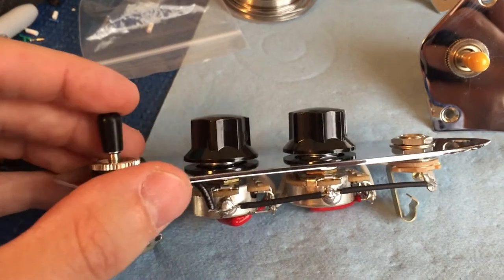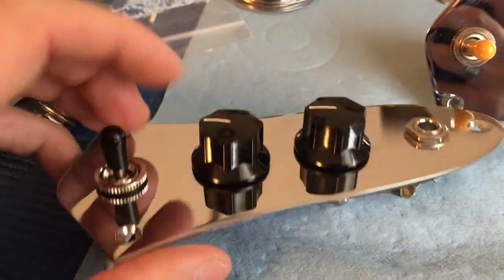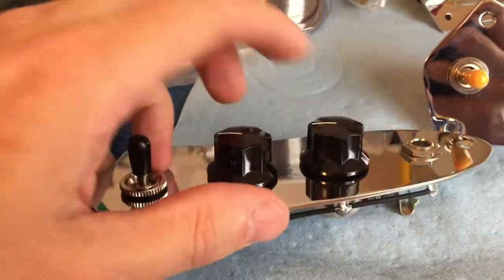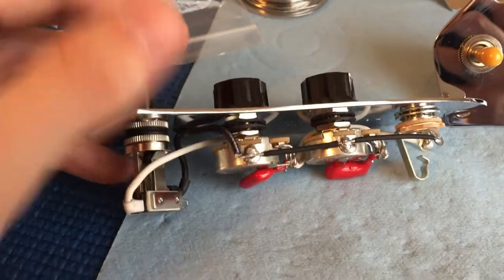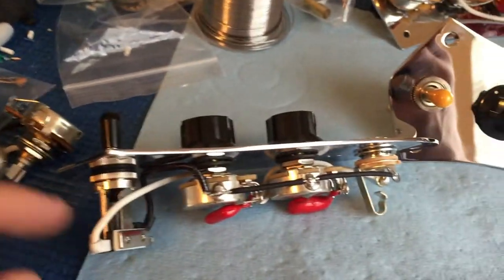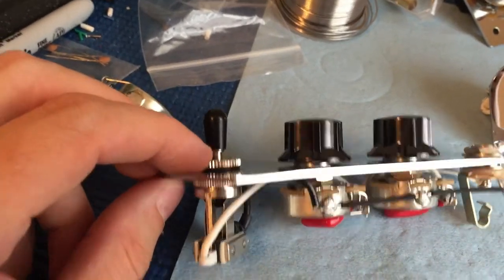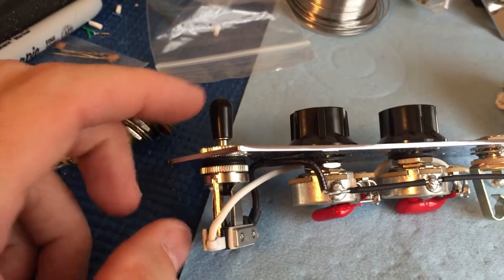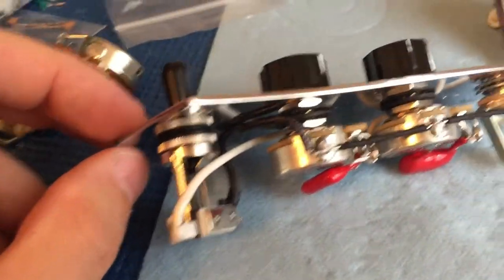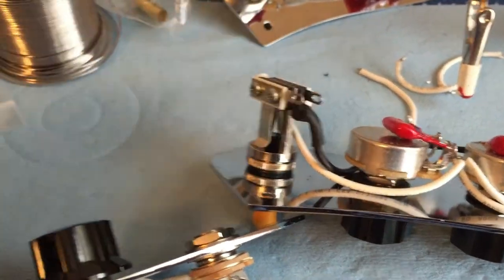I've always wondered, why doesn't Fender do that? Instead of having volume, volume, tone, just have a toggle switch and master volume, master tone. Well, because these things are ridiculously expensive. And not only that, you have to buy the locking nut separate from the switch. So the total package is about $20. But the cool thing is, they're worth every penny.